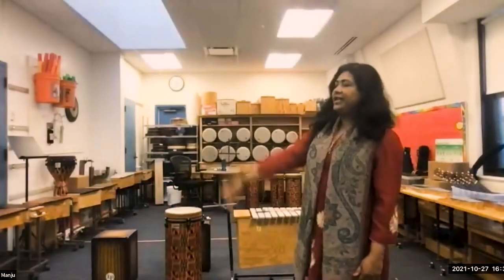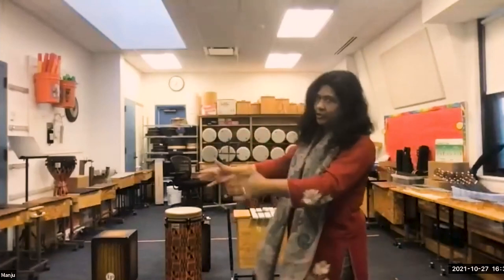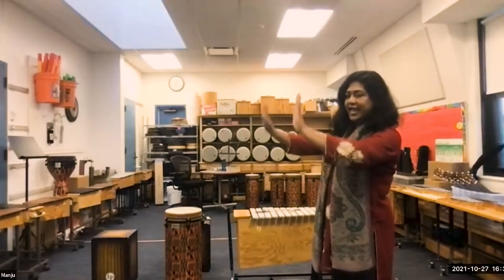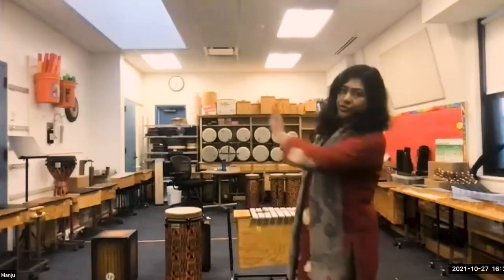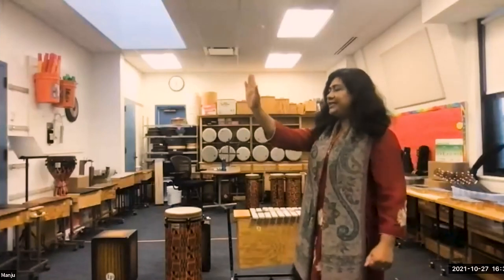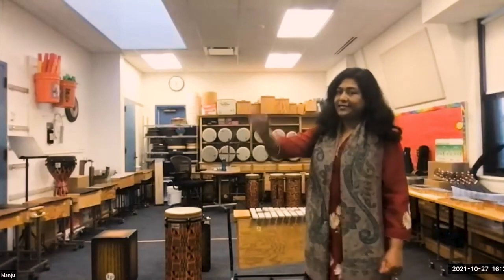All right, level two, let's pretend that you have an imaginary partner, okay? An imaginary partner right now, as we are learning it. Here we go. You ready? So what we're gonna do is right, left, clap, right. I'm gonna switch my hands right now because I'm gonna do it with my imaginary partner. Here we go. Right, left, clap, and right, left, clap, and right.